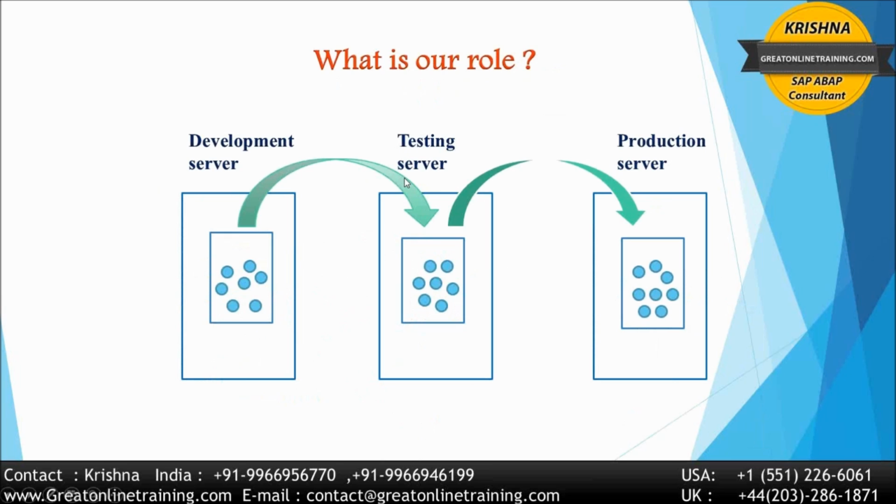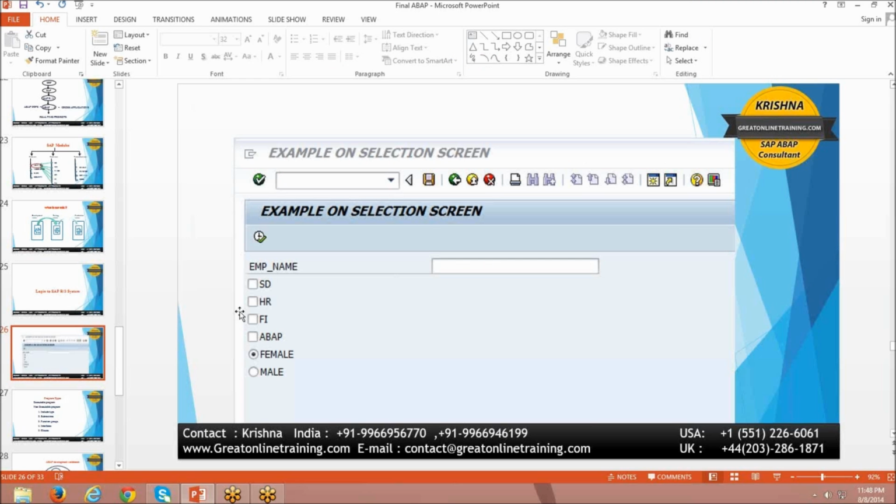And now let me tell you what our role is. This is a very important thing. You should be familiar with our role. In my sessions, I will tell you each and everything with the help of simple scenarios with real-time examples. Why? Because mostly students fail at interviews. Why? Because they are good at ABAP knowledge, but they don't have an idea of real-time scenarios.